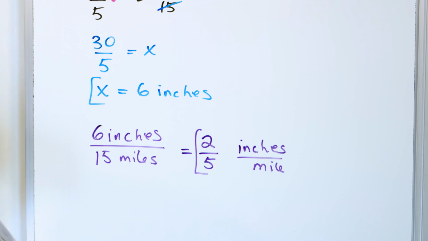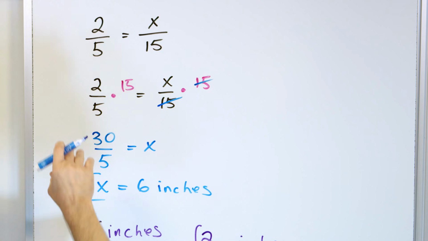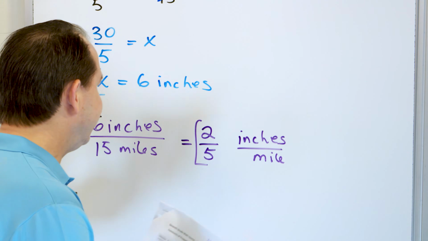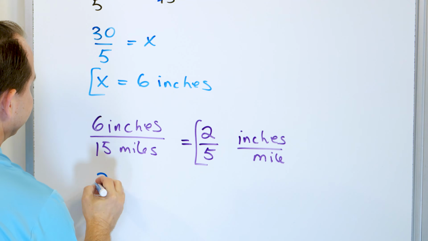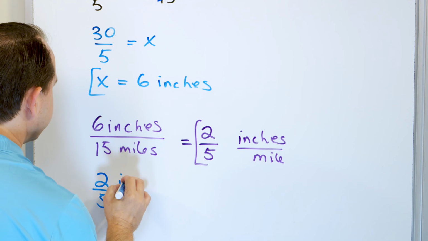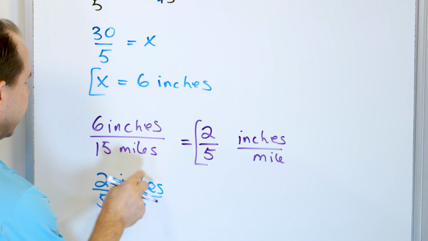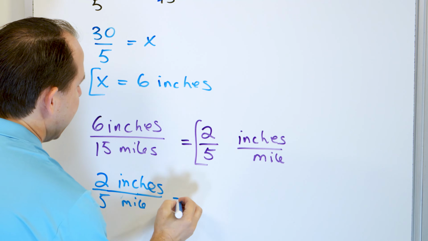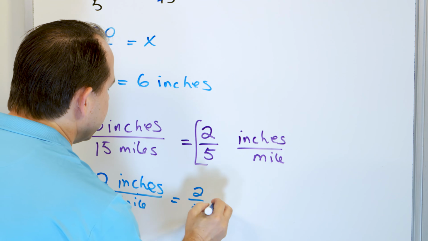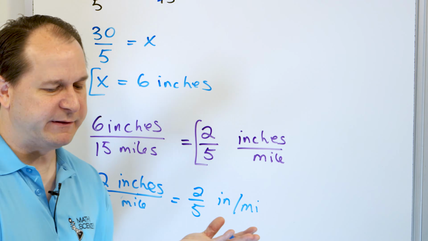So this is the constant of proportionality. Now, what if we do the same thing with the original information, which the problem said? It says right here, 2 inches for 5 miles in reality. So we can actually read this one straight out. 2 inches for every 5 miles, sorry. We can't really do much more with this fraction other than just write it down, 2/5 inches per mile. So it's the same ratio, and it comes straight out of the problem in this particular case.